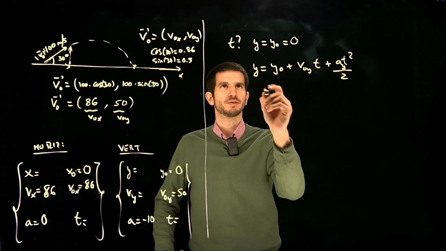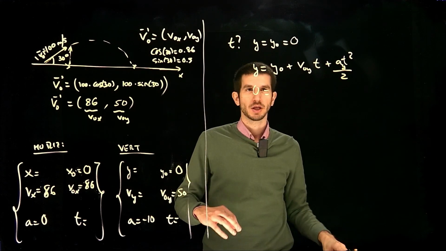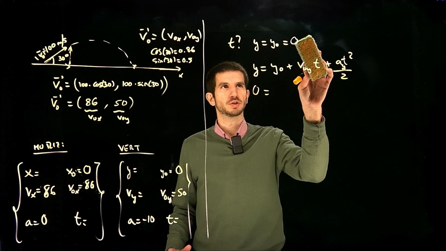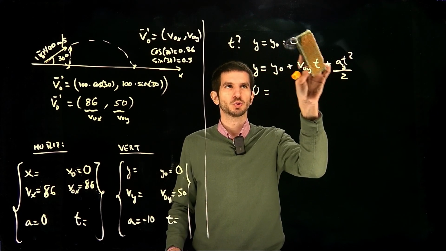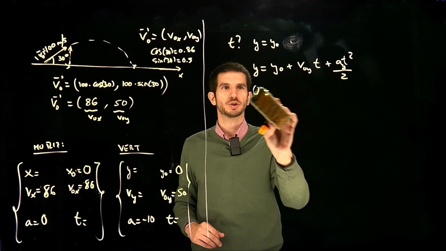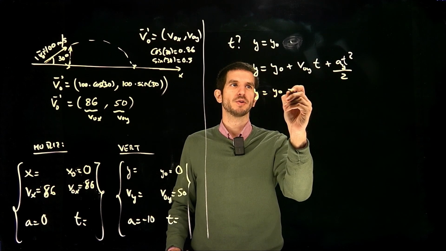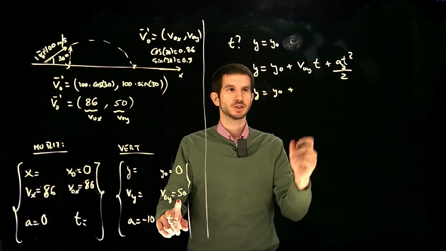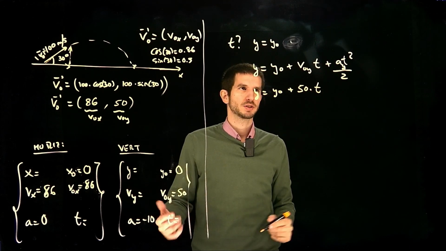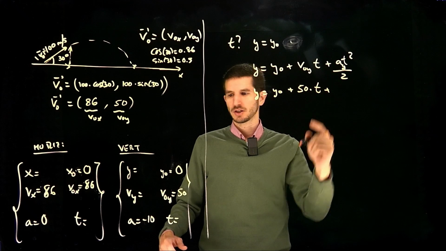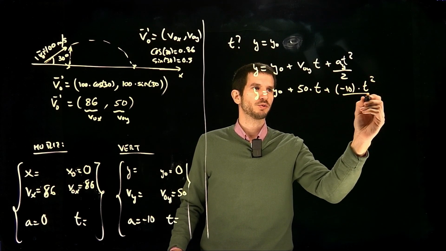Now we identify things. Y is 0, the same height. Y sub 0 is... Actually, it doesn't really matter, because you can take 0 and this becomes trivial, but let's do it the most generic way and pretend that we don't choose this to be 0. We just say y is equal to y sub 0, and we don't know how much that is. Let's keep y sub 0, then the initial velocity. How much is the initial velocity? It's 50, and it's positive. So 50 times time, right? And then what comes next? Well, you have plus acceleration, minus 10, times t squared, divided by 2. That's what we're trying to find.